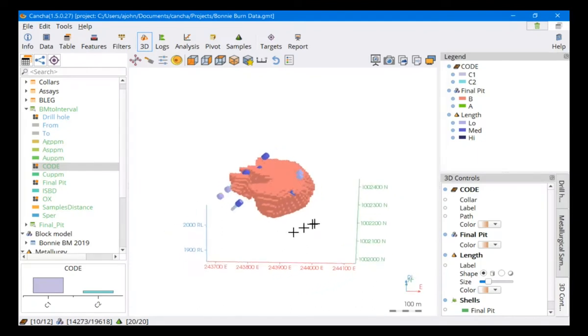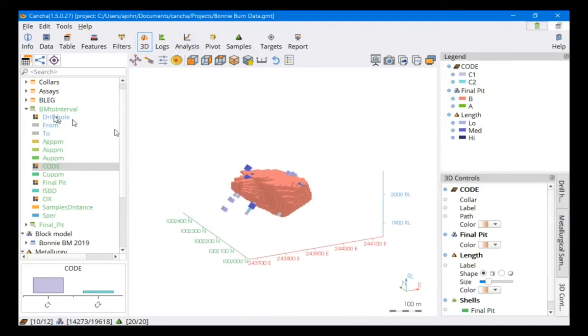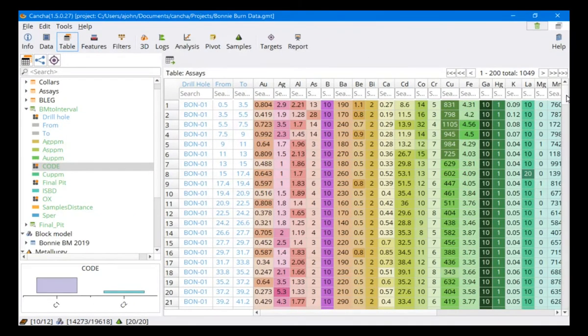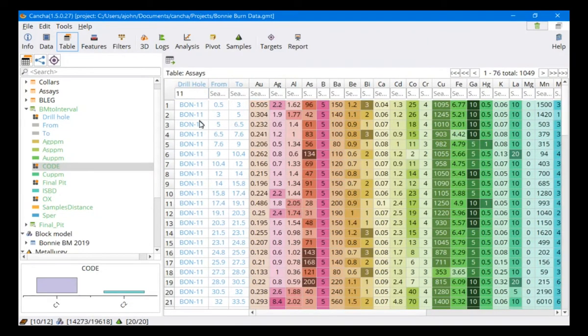This is exactly what we need, but the data is still there. So if, for example, I go back to the table and I look here, you can see the data is still here. It's been filtered for the analysis and stuff, but the data is still here, this whole number 11.